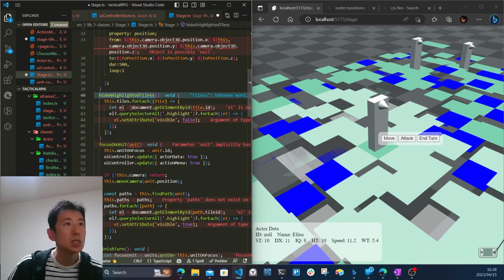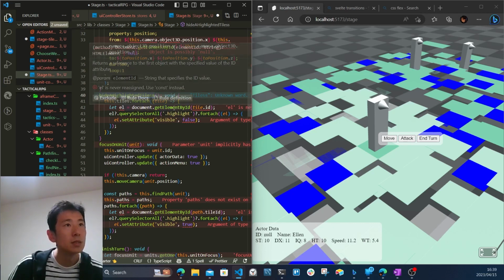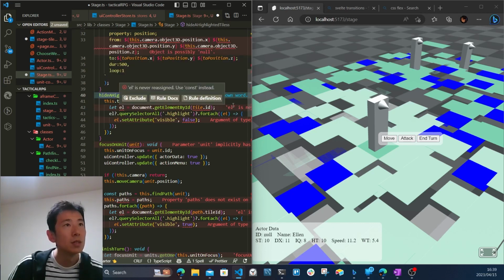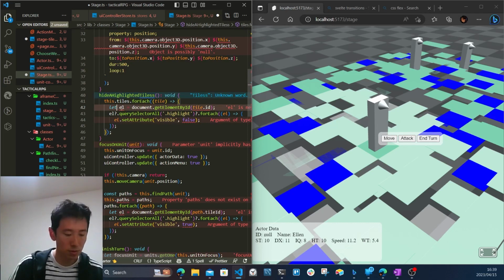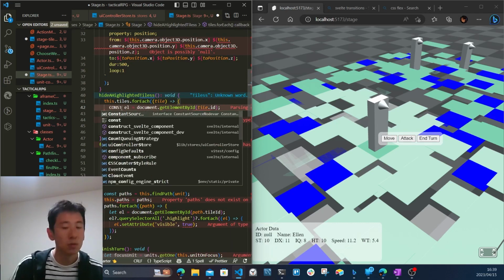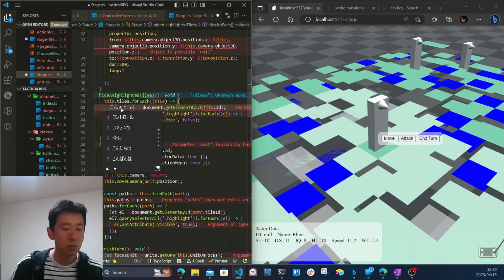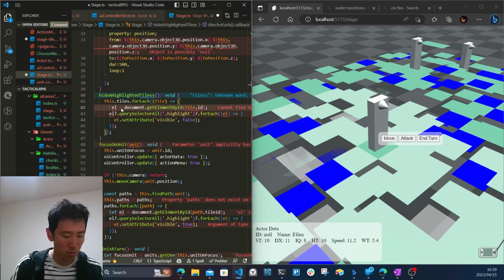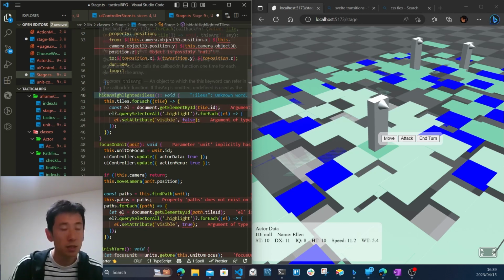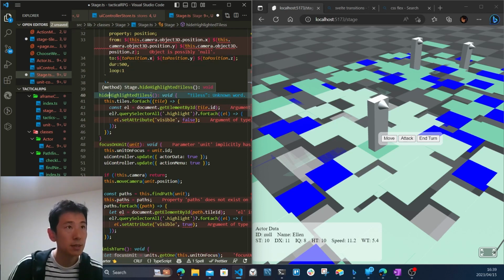Tiles for each, L is tile ID. Okay, so let's use const. Sorry. Const. What? Const L. Okay. So hide all highlighted tiles is defined.